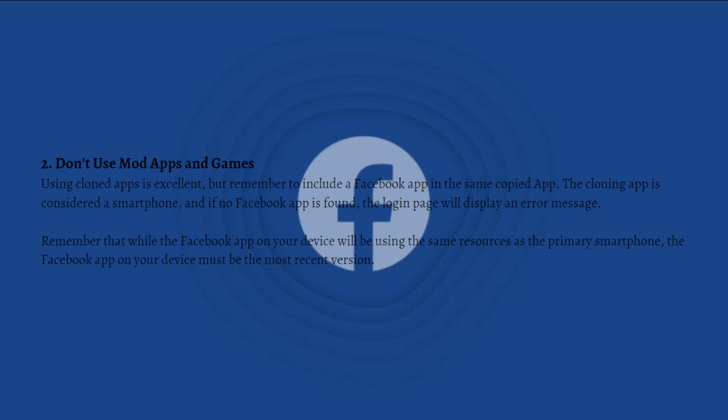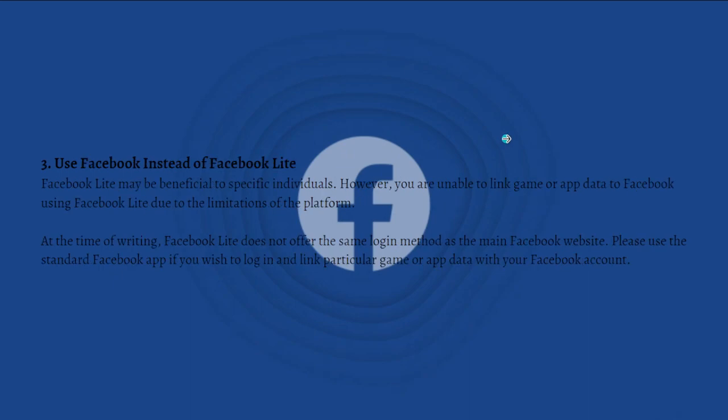Facebook itself can identify illicit apps or games that have been updated, and entrance permits will get denied for these apps and games, although not all of them, just most of them. So as for you, do you want to continue using the mod app or the mod game and not be able to save progress to Facebook, or do you want to switch to the official app instead? The app owner may be unwilling to have their work hijacked, since it is damaging to them, and this must also be taken into consideration.